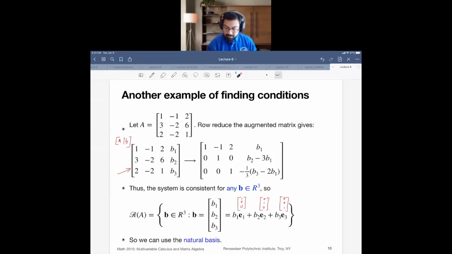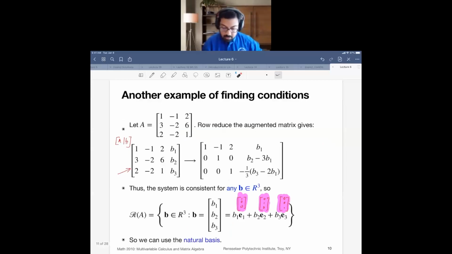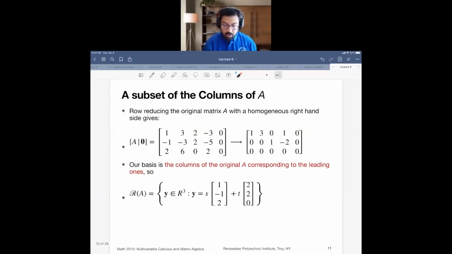That's my basis. So here my answer would be that, and that. That's my basis. So this was another example, so a different A. The only difference is earlier I had a criteria on B. Next example, I didn't have any criteria on B. All right. So that's your first way of finding out the basis for the range of the matrix.